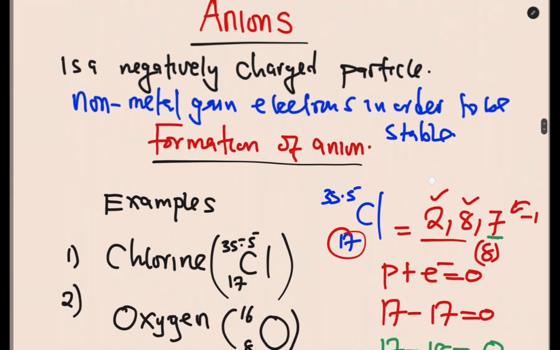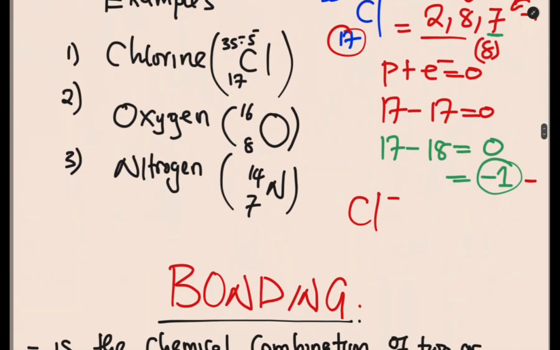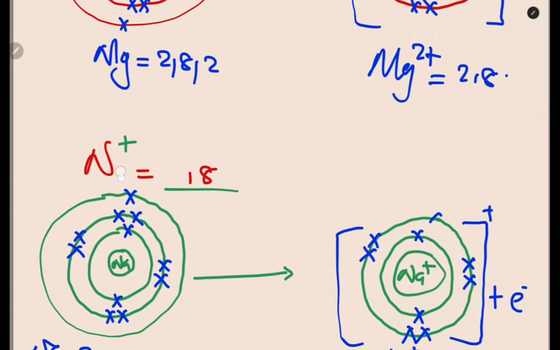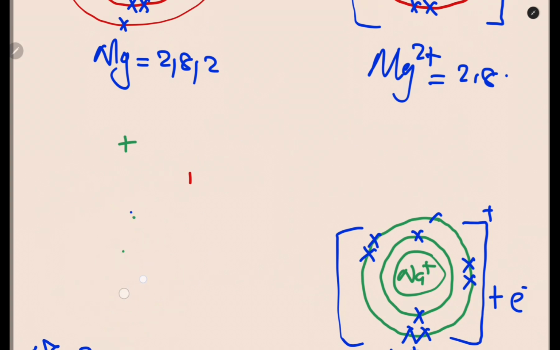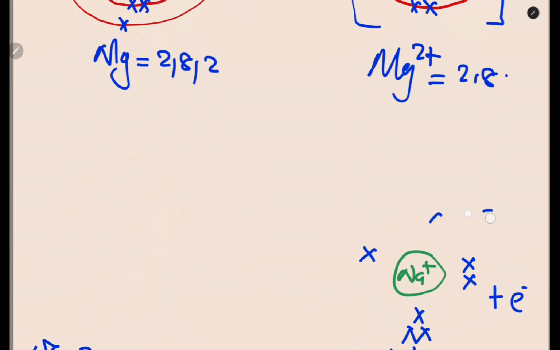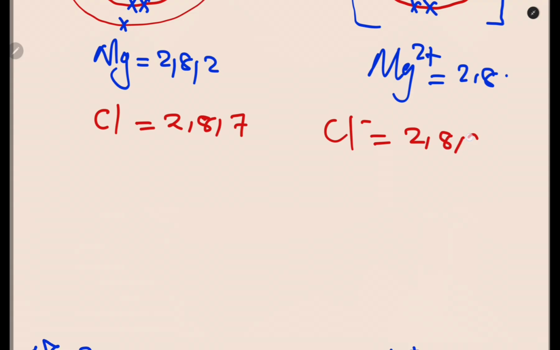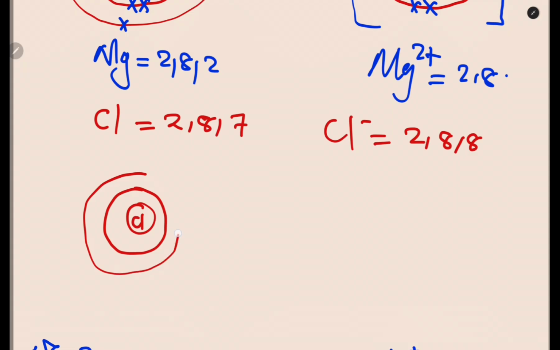Now for the formation of the chlorine ion, where can I put it? So let me just put it here. Formation of the chlorine ion, how is it going to be? We are going to put up the structures like we've done for the formation of a positive ion. Let me start with chlorine normal, 2, 8, 7. Then the chlorine ion, the configuration is 2, 8, 8. To start with, chlorine like this, how many shells? 3. Okay, 3 shells.